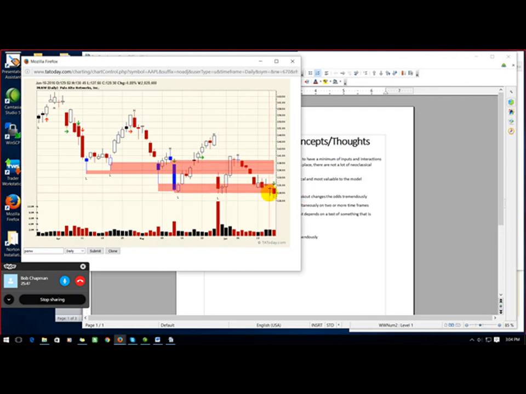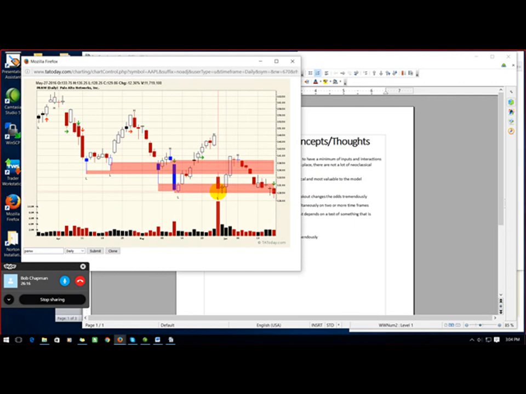So what does that all mean? Well, the test of this swing point low was successful. In other words, was a failure. It actually, in failure and success is hard to use. I usually try not to use those terms because it depends on how you're looking at it, right? Whether it succeeds or fails. So was it able to break it? Yes, it was. So from a bearish point of view, that's a good thing, right?